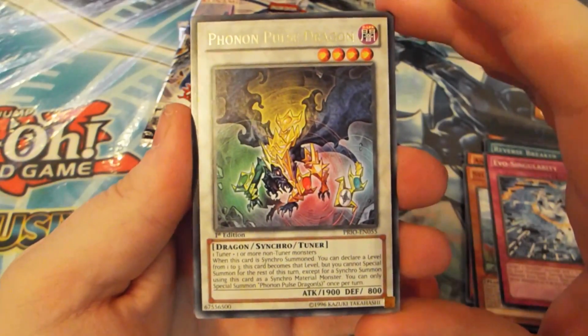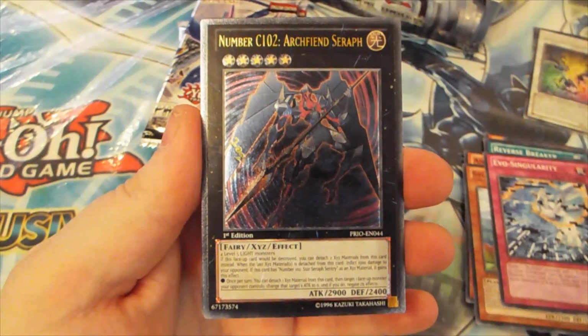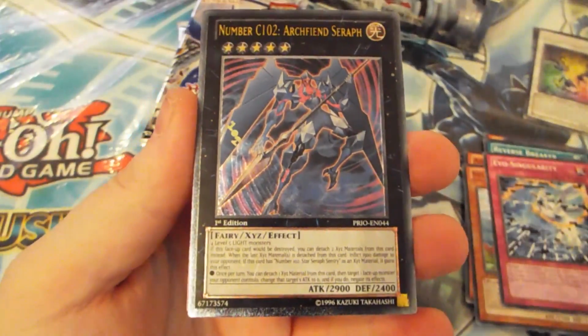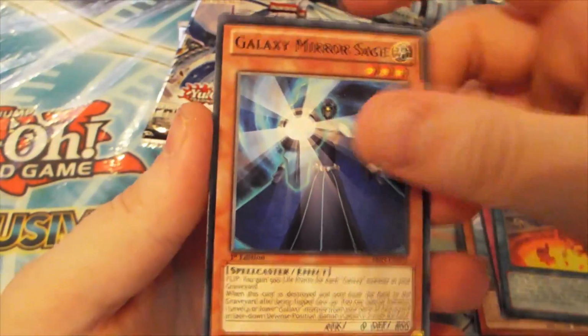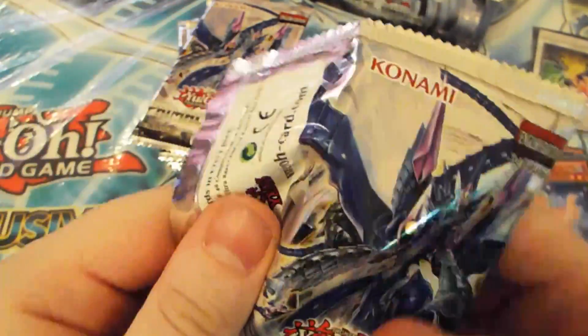We have a Phonon Pulse Dragon rare, and then we have an ultimate rare here, which is number C102 Archfiend Seraph. It's quite nice. Look at that. I do like ultimate rares, however I do prefer ultras. Not really a fan of secrets either, to be honest with you. But.